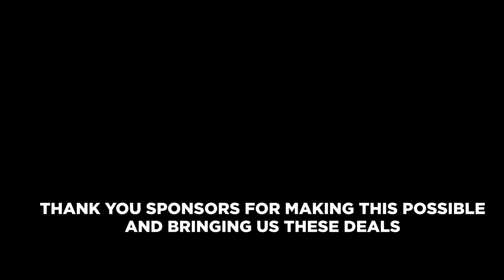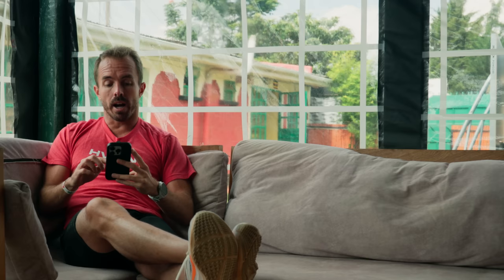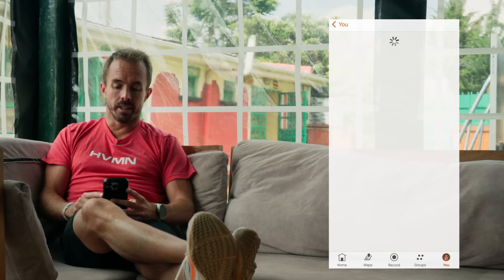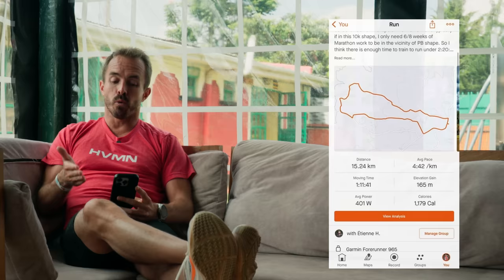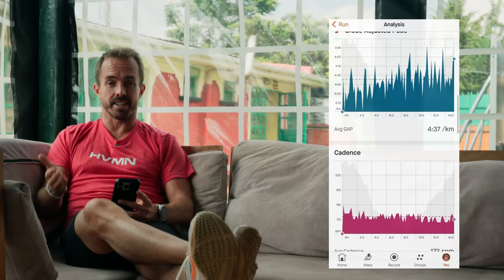I'm logging everything on Strava, so if you want more statistics and analytics beyond what I'm sharing on video, they're all over on Strava. I arrived on July 30th on Sunday night, very late, and my first run was on Monday morning. I titled the run 'The Road to Berlin' because technically that's when the eight-week block started - 15k run at 4:42 per k. I'm going to say this a lot through the series, but 4:42 per kilometer up here on the hills, especially when you've just arrived at altitude, is the same effort as probably running about 4:20, maybe even 4:15 per kilometer on the flat at sea level.